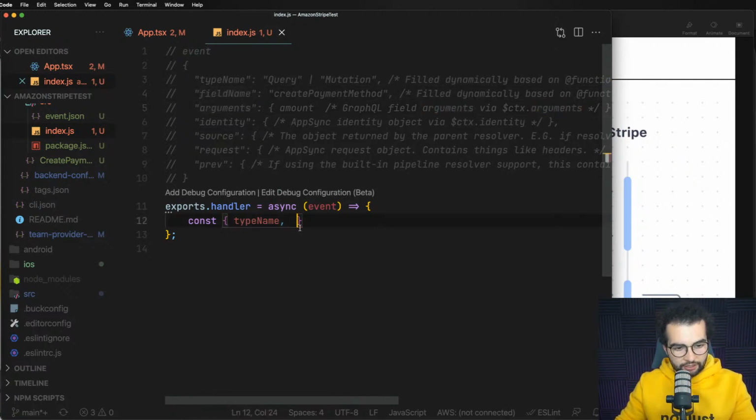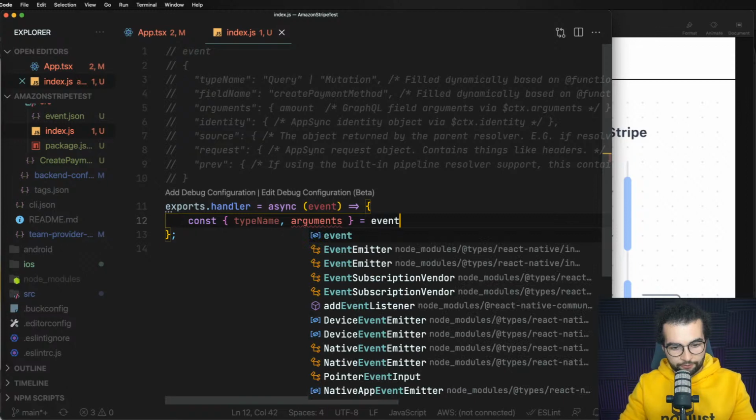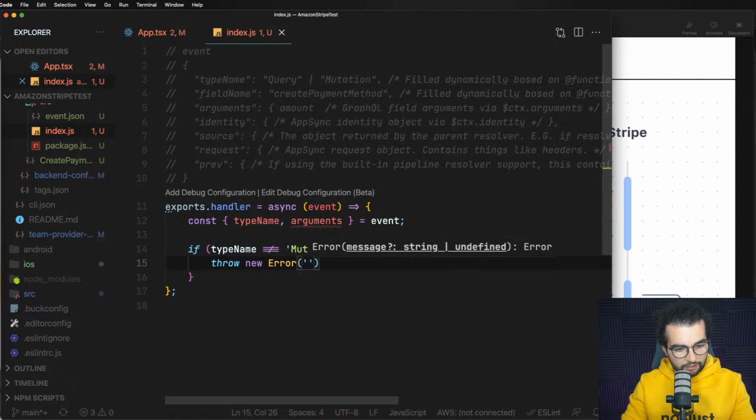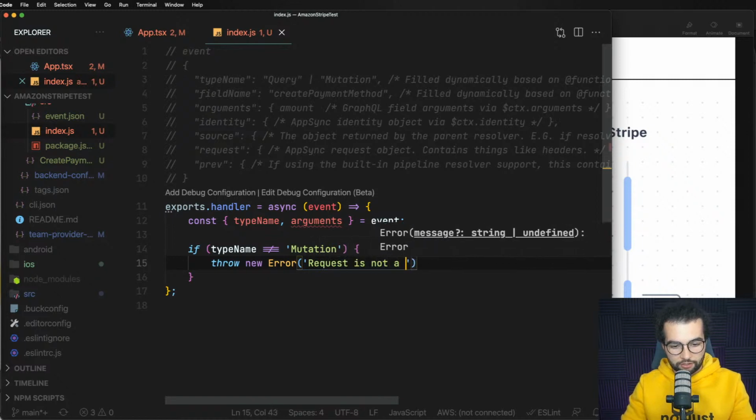And let's get the arguments. So the first step, let's check if type name is not equal to mutation. Then we can throw a new error saying request is not a mutation.